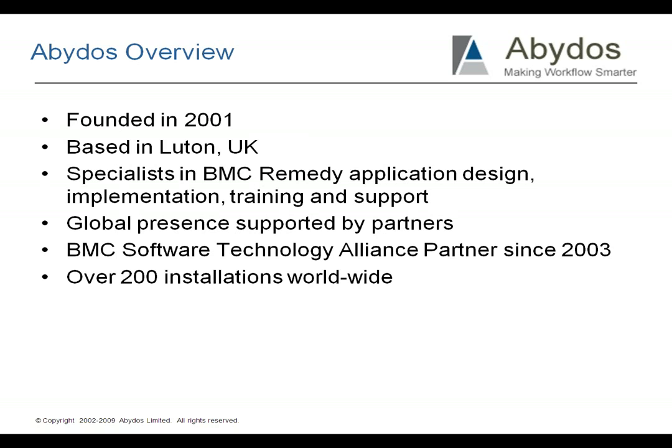In terms of the objective, well, first of all, let's just talk about, for those of you who don't know Abydos, we've been around since 2001. We're based in Luton in the UK. We're a specialist in BMC Remedy application design, implementation, training and support, so obviously the full spectrum of services there. And we do have a global presence supported by our partners around the globe, mainly in the US, but also in the Middle East and Asia-Pac as well. So we're able to supply our products through our global supply chain.